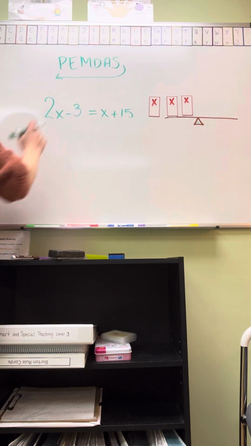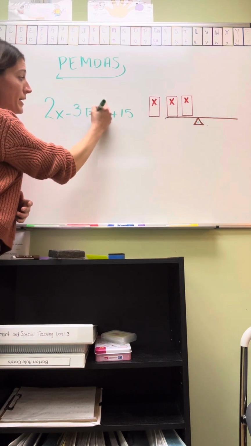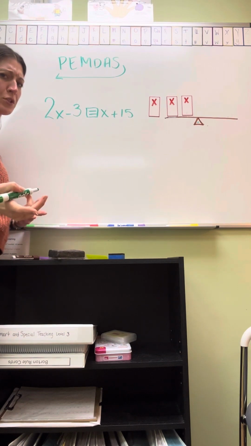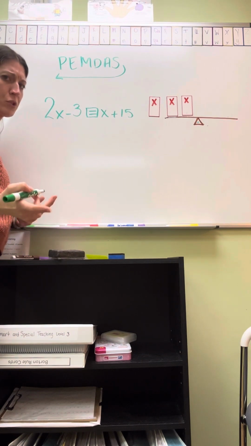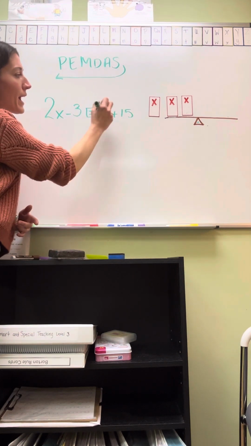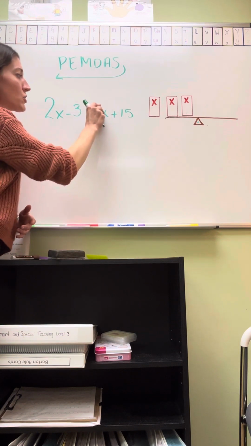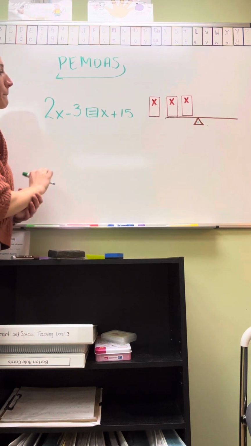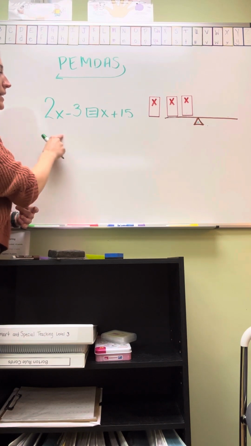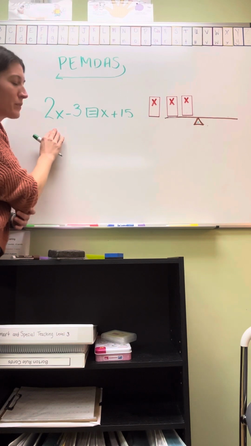We're still going to do PEMDAS backwards, but when you have variables on both sides of your balancing equal sign, you need to get rid of those first. And always start with the smallest one because it's easiest to move smaller numbers around. 1x here, right? That's the same thing as saying 1x. Don't put extra numbers in you don't need. It's just 1x. Okay, so we have 1x here and 2x here. It's easier to get an x off of this side as opposed to getting 2 x's off of this side. This is double work. I don't want to do that.